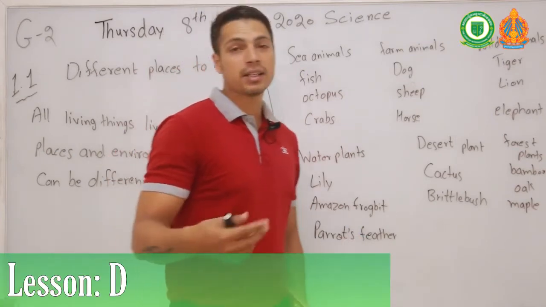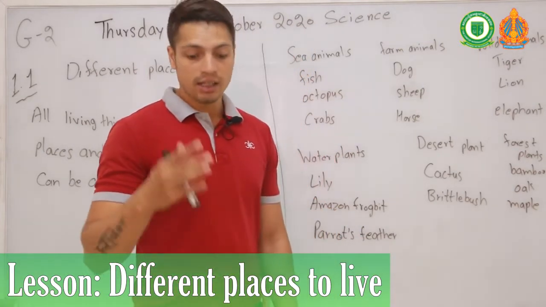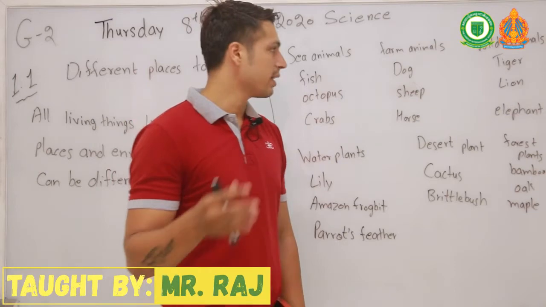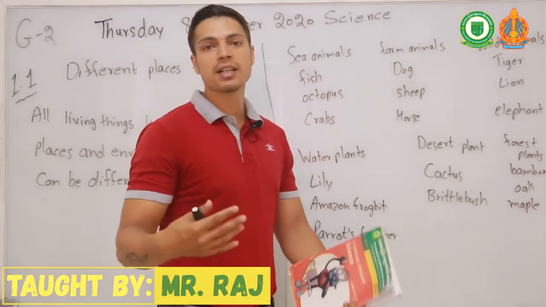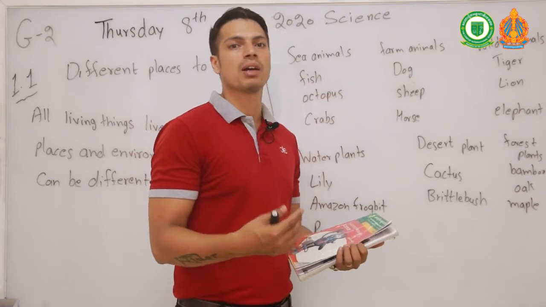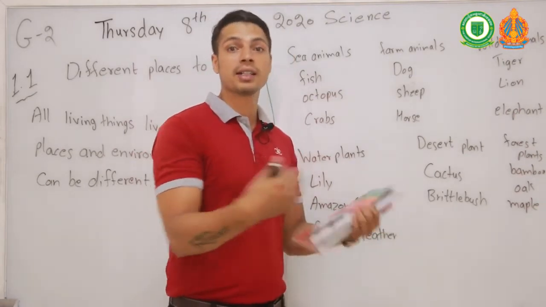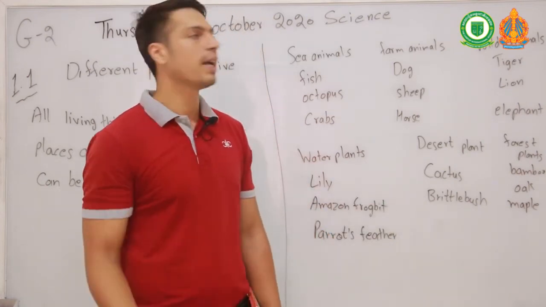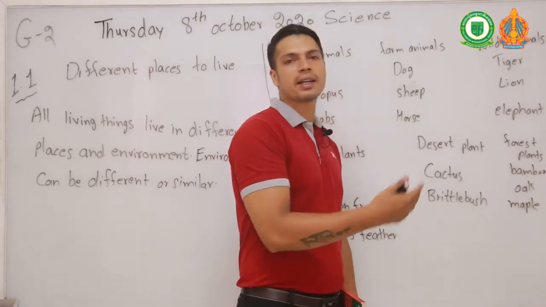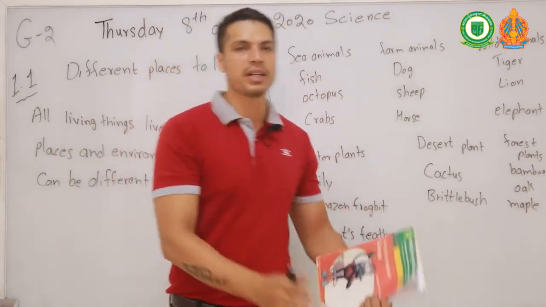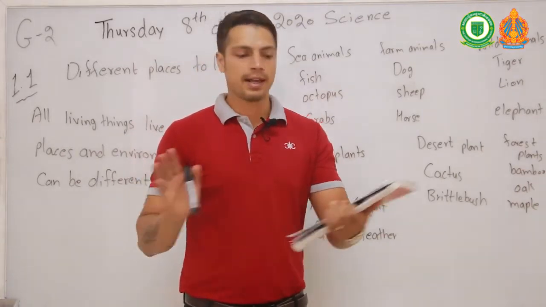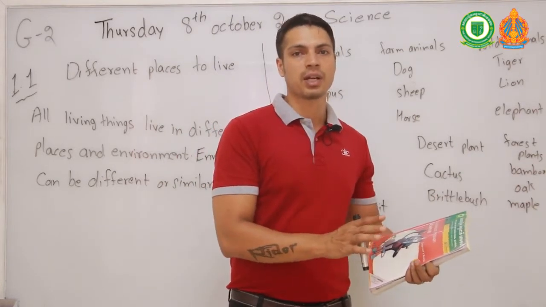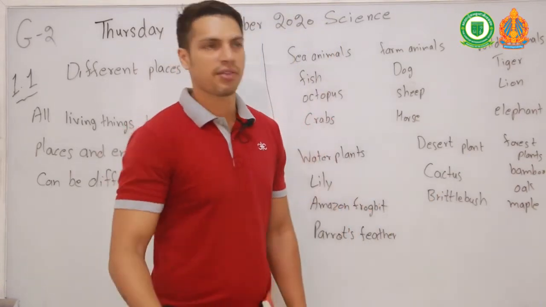Because tiger needs meat. Some animals eat other animals, like tiger, lion, wolf. They eat other animals, so the jungle is the right place for them to survive, because they find other animals. They hunt other animals and they kill them, and that's how they survive. So tiger, lion, elephant, they live in the jungle. It's a different place. Farm is a different place, but it's on the ground. It's not inside the water, but it's on the ground. But jungle is a different place. So different animals live in different places.